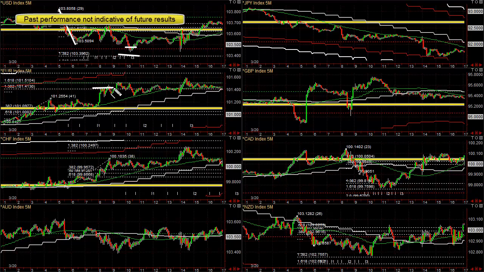You can see in the euro, the first 1.382 fib area got hit, and when the market went sideways, it rallied up to this, and that was pretty much the end of the move. This is a great place to look for sells, especially at the 1.618 in the euro. Notice the Swiss hit the 1.618. This one, pretty much a pip or two off. This one found support at the 1.382, went sideways, didn't bounce off of it, came down to the 1.618 and did bounce. And of course, the yen here, which was one of the weaker ones today.